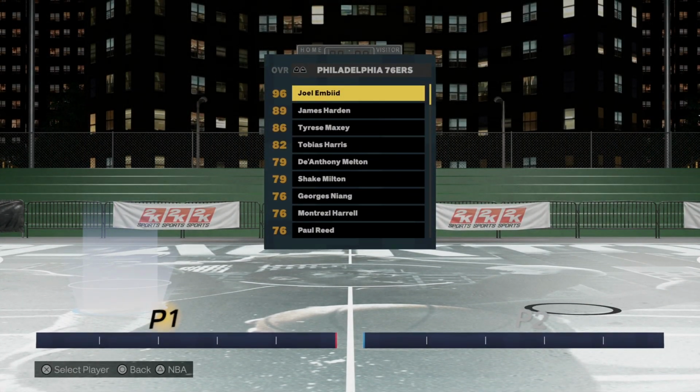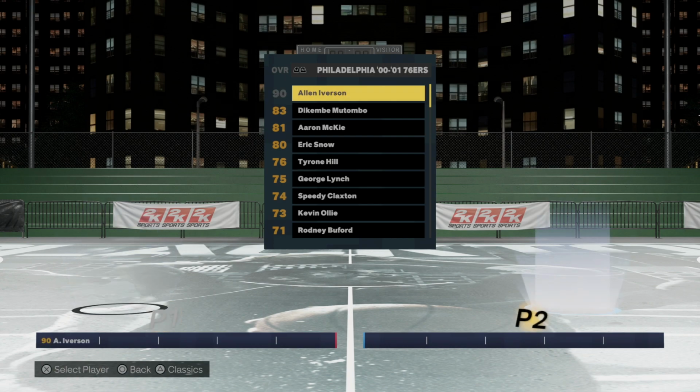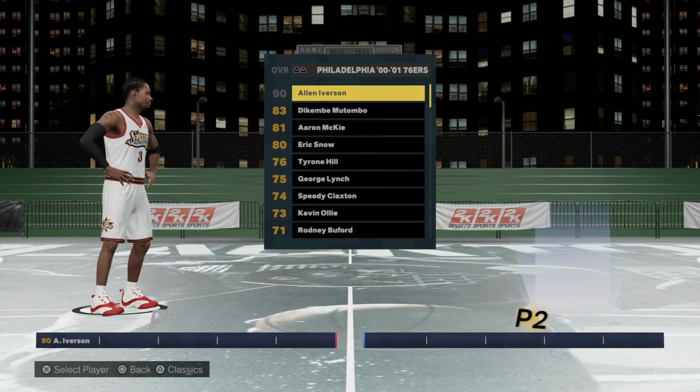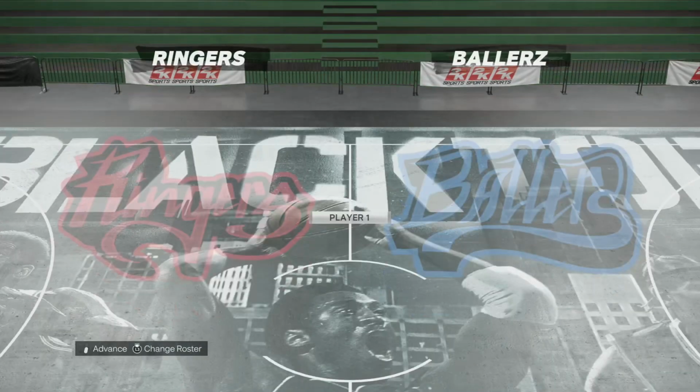And for here, since these are just regular NBA players and Allen Iverson is from the other era, we're gonna press on triangle or Y button on the Xbox controller to switch to the classic teams. And since Allen Iverson was with the 76ers, we're gonna go ahead and click on the 76ers, which is right here. And you click on Allen Iverson, and obviously you can see he is taller. I mean, you can start the game or whatever you want to do, but you don't really have to go that far. All you want to do is back out of here.